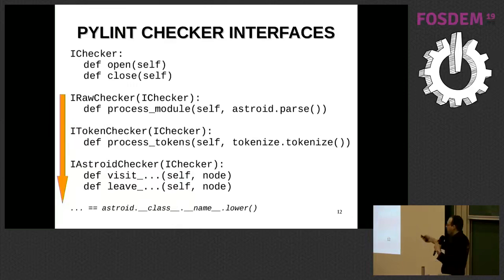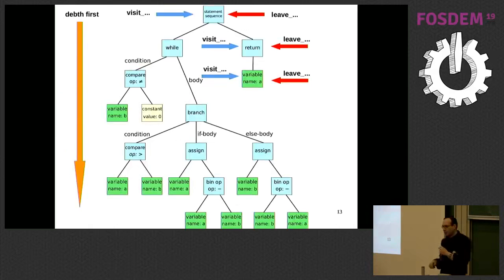And the order of execution is this. So from top to bottom, you can implement more than one interface in your plugin, and the order is important. Another important thing, the order of execution of visit methods and leave methods is depth first. And this is important because you can use it and build some sort of a state machine in your plugin, collect some information in the children, and when you are leaving the parent node, you know that all the children have been visited, and you have all the information. For them, you can make a decision.